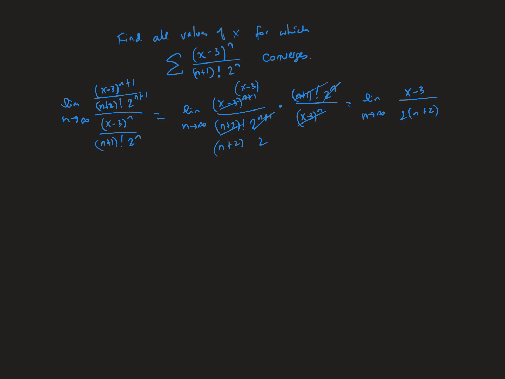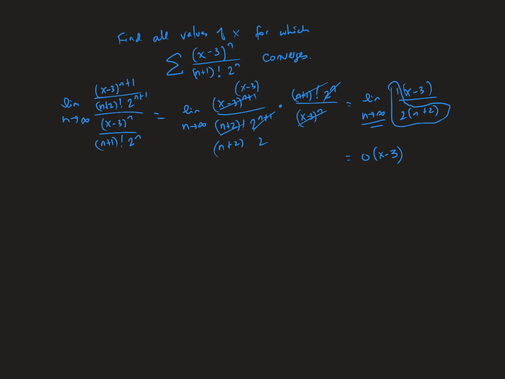Now, what you do at this point is you look at this stuff because n is going to infinity. You can ignore the x minus 3 for right now and basically say whatever involves n is what's going to affect the value of that limit. So if I put a 1 in front of all that, really what I'm looking at is what happens to 1 over 2 times n plus 2 as n goes to infinity. Well, that limit is going to go to 0. So that's going to give me 0 times x minus 3 as the value of that limit.